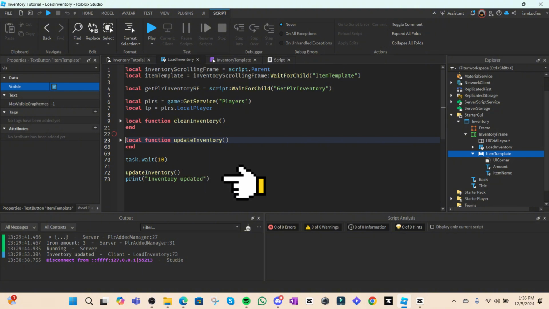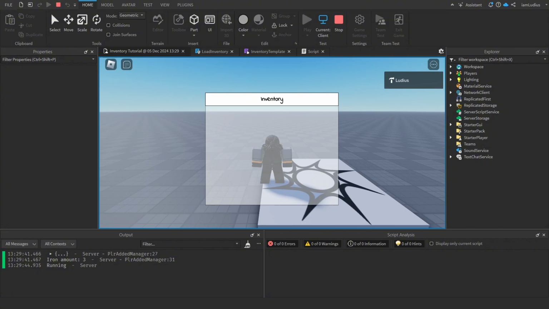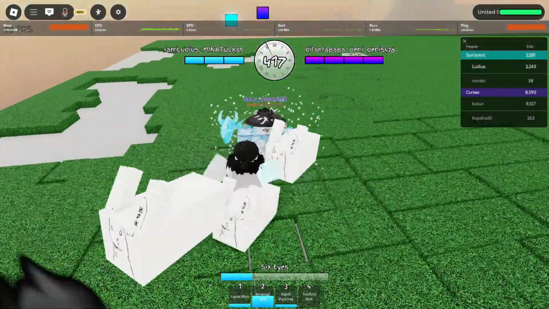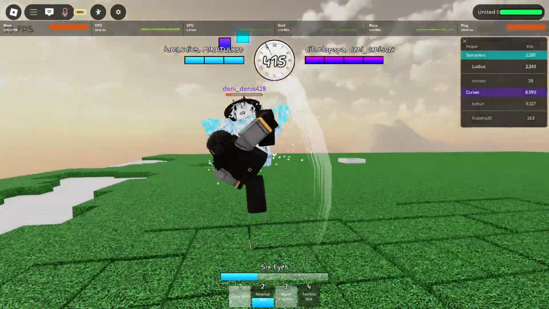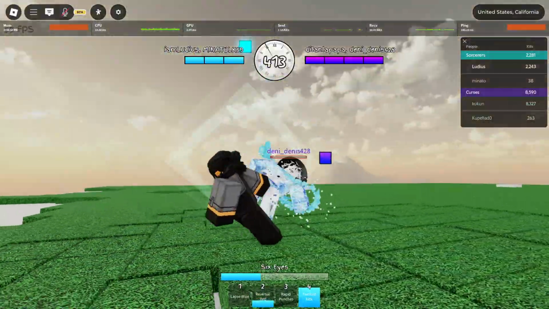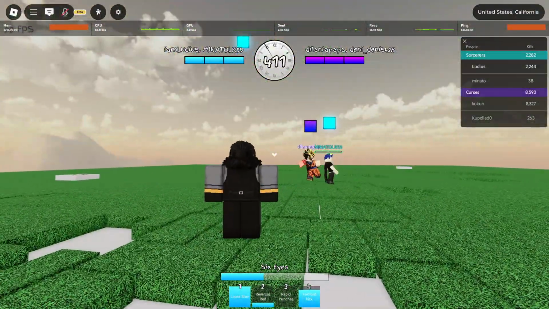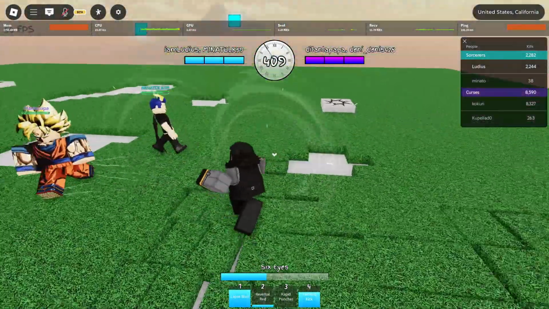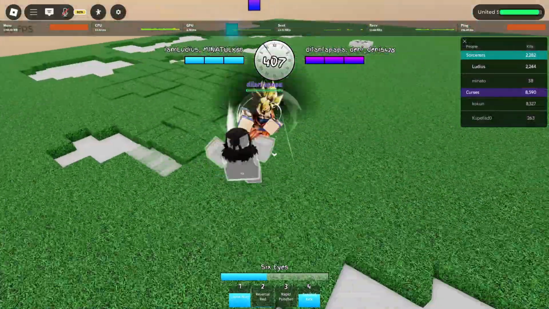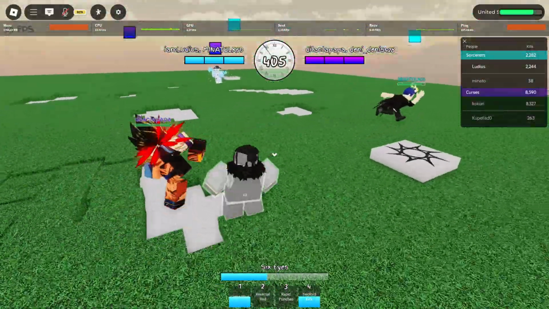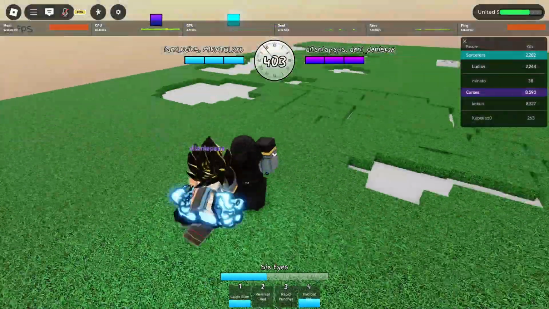I added a print saying "updated inventory" after this to match when the update is done. Now we can finally test this, and once you've waited 10 seconds, it'll update your inventory. Obviously, in a real game, you don't want to make it wait 10 seconds and then just randomly pop up the inventory. You'll want to call this function ideally whenever you open your inventory menu, but I'm not really going to explain how to do that since it's incredibly simple if you know how to handle input detection and basic UI handling.